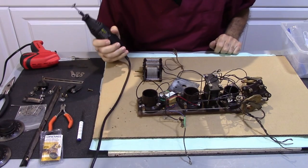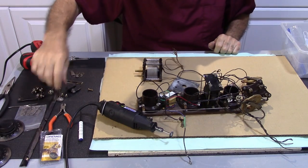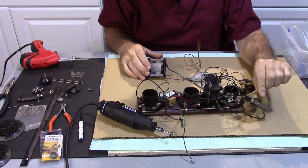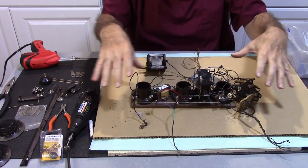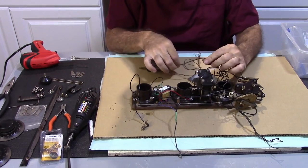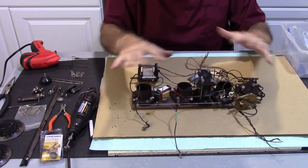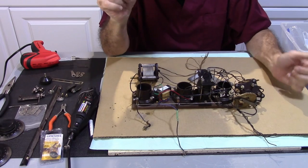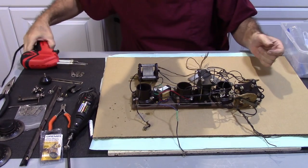Well, I've been working on cleaning up parts with the Dremel here. I've got quite a few things taken care of so far. I'm at a point now where I need to disassemble some of this. I need to get this off of here. I'm not going to use that. What I've got is the transformer assembly and also some of the stuff that goes on the front panel. All this wiring is modern wiring. I'm going to replace it with appropriate wiring, so I need to desolder it. I'm going to remove all this stuff so that it'll facilitate the cleaning of these items, so that I can reassemble them and rewire everything. So that's what I've been working on, and I'm going to continue here.